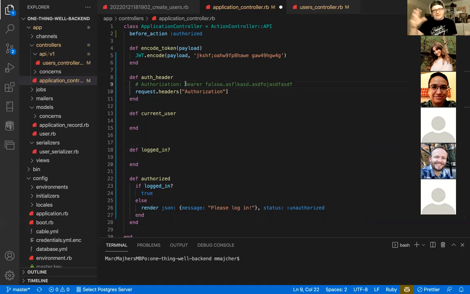Because an HTTP request is just a string, right? A big string of text. So it splits out the head and the body, and then the headers are all separated by colons. So it's going to separate all the headers into key value pairs. Those key value pairs are going to be given to us in this headers object in the request object. Rails does that all for us automatically. And so I'm just getting the one of the key authorization.